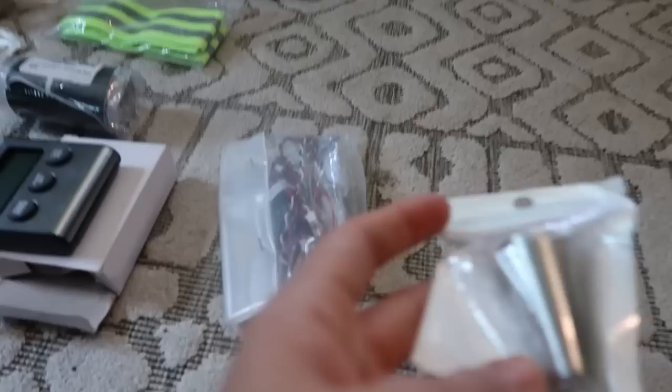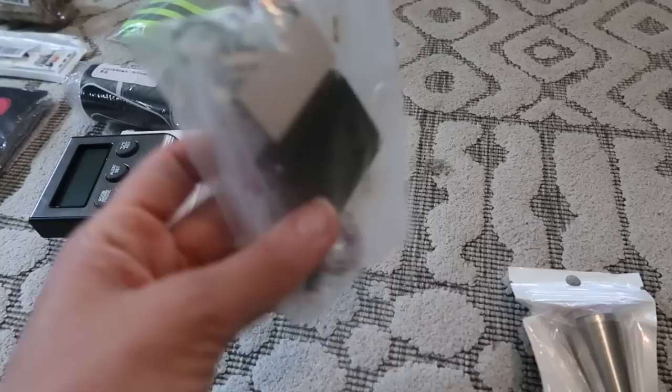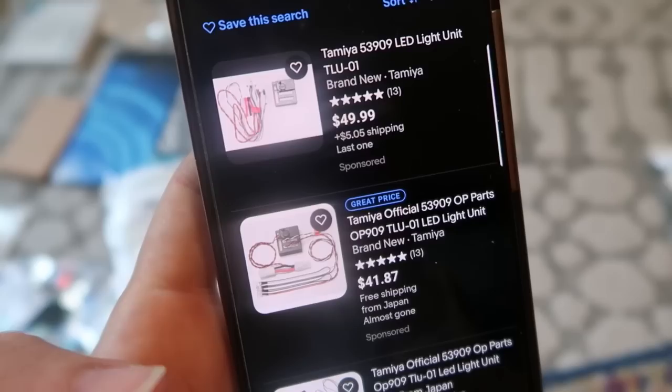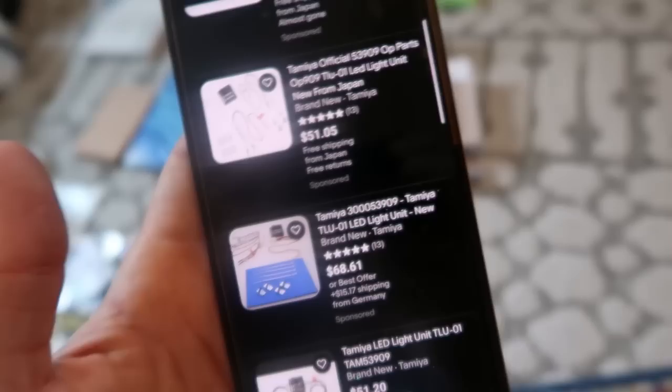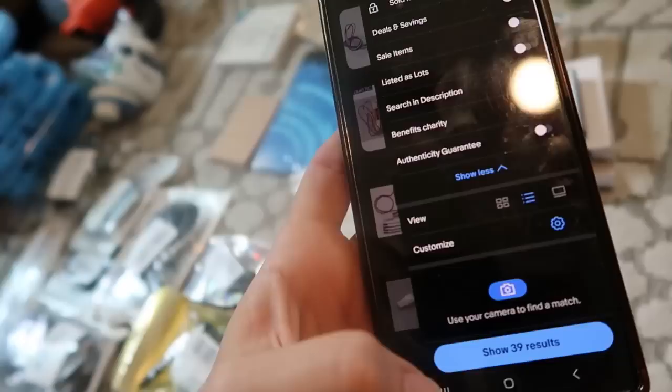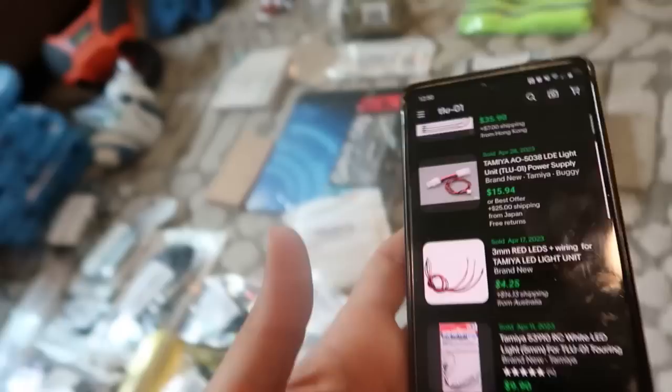These are some frosting baker's tips. Yet another electronic piece that Rachel just decided to pick up and take a chance on. Should I open it up? We've got to know what it is. Shut the front door. There's no way. I saw the brand name Tamiya and TLU01, so I typed that in. There's no way — this is not worth $50 in that little bag. Oh my gosh, I cannot believe this — it's like my best day ever at the bins. There are 46 listed and 39 sold — almost 100%. $50. $50. My mind is so blown right now.